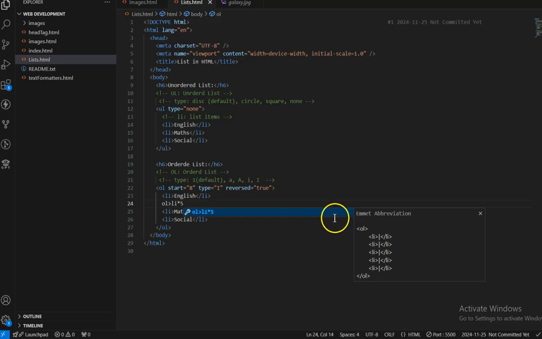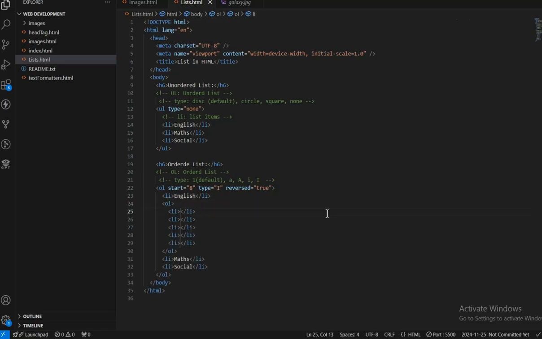See, this is what we'll be getting over there. If I just hit enter, we can see we are at the very first one here. Let's say I want to write parts of speech and I just hit tab again so that it will directly take me to the next li, and I just say grammar over here. I'll hit tab again. Let's say I'm writing some dummy contents as of now. Let's say sentence. Again hit tab. I'll just go to the next li. I will just directly say words over here. Let's say tab again and I can directly go and we can write certain content over here.